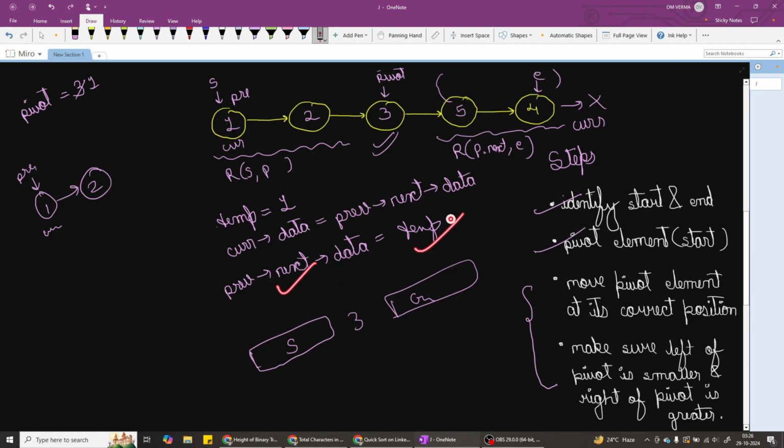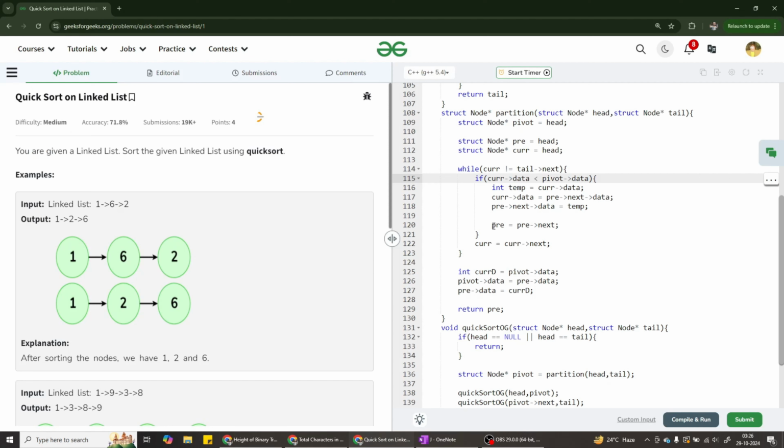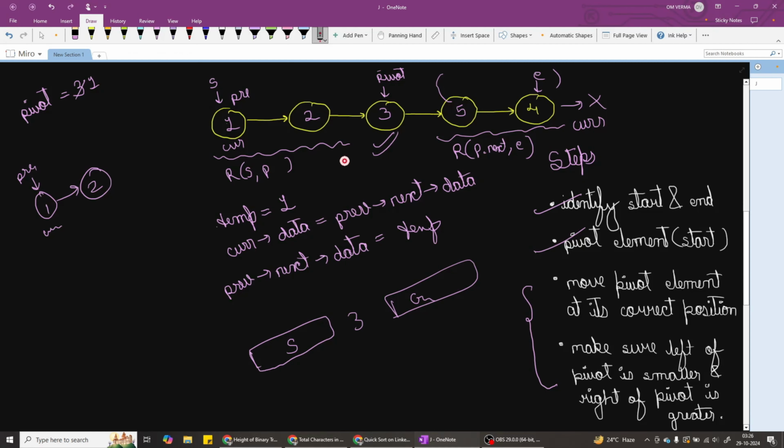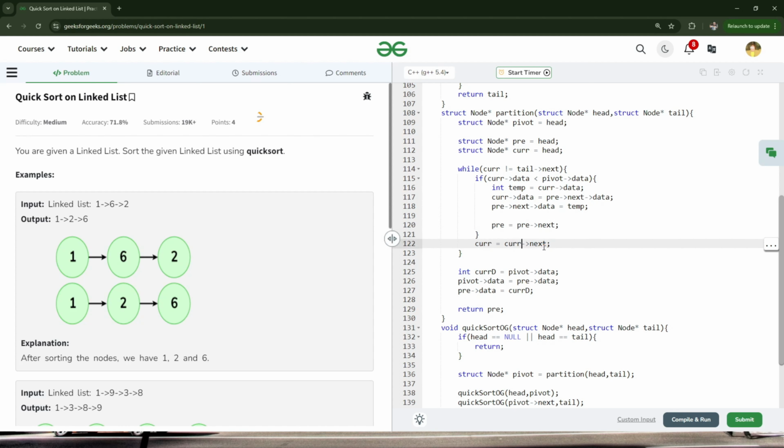Just watch the video one more time while I explain this, and how I came up with it, so you will be very clear. Now I move previous to previous dot next, because I have made this element safe. After that, every time I do current equals current next.